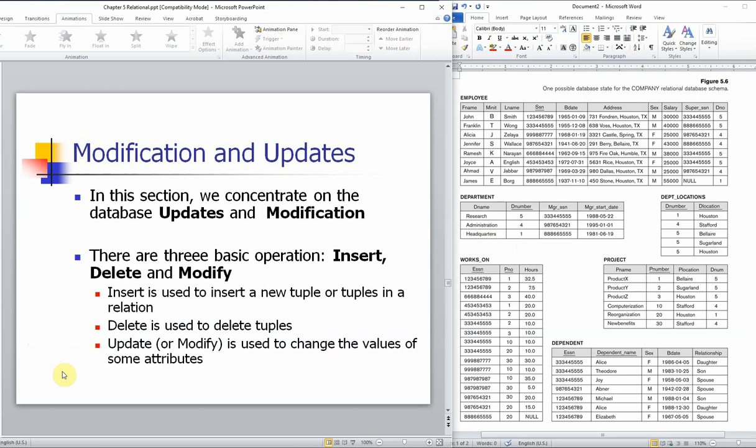In this section, we want to concentrate on database updates and modification of the data. Notice that it is not making changes on the schema, because once we set up the schema, the relational schema diagram is set there. We don't want to change the structure, because if we change that, a lot of things inside of this data will have dramatic change as well. Once we look into the data that have been stored here, we are able to do 3 different operations. They are insert, delete, and modify.